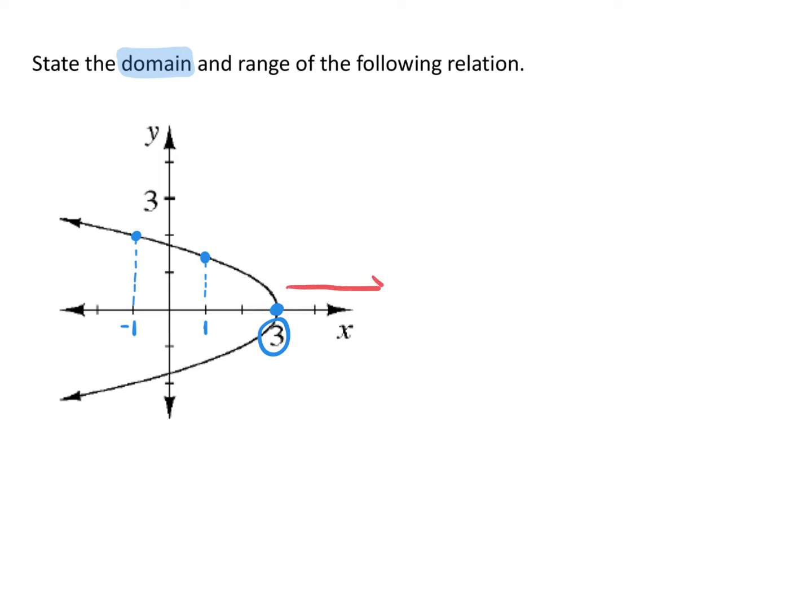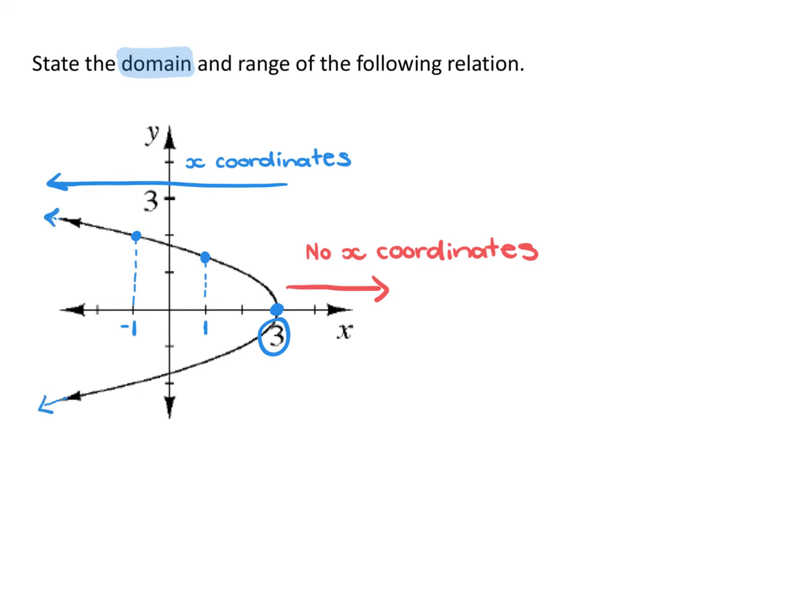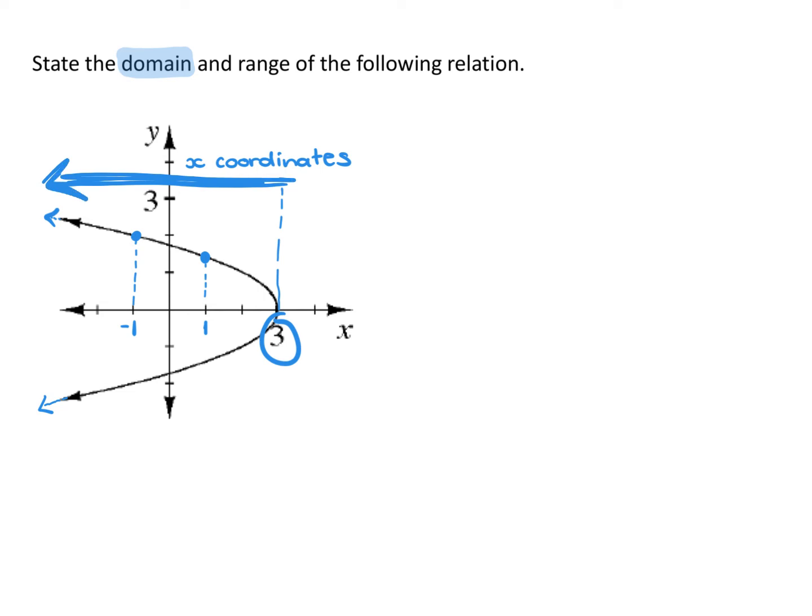Okay, well, notice there are no x-coordinates on the right-hand side past the +3. They're actually hitting all the coordinates on the left-hand side of the +3. Now also notice we have arrows at the end of the relation. That means it's going to keep going on the left-hand side. So +3 and all the numbers lower than 3, the graph will actually hit when it comes to the x-coordinates.